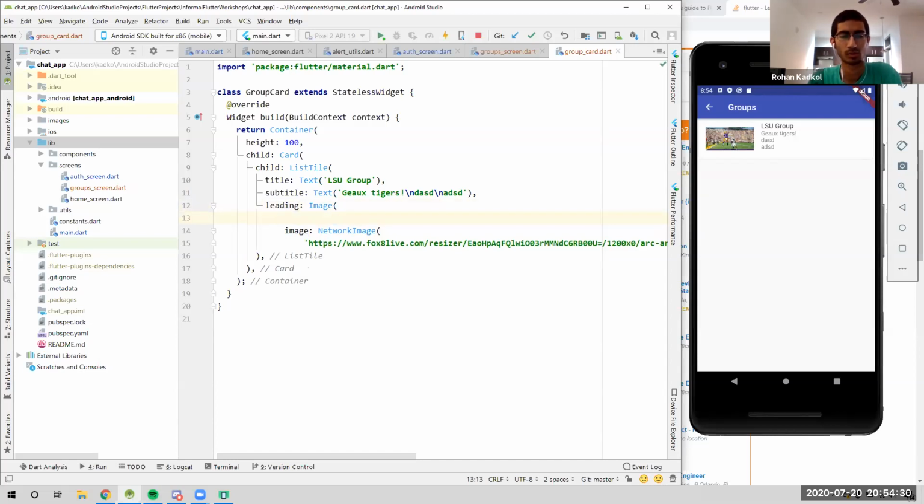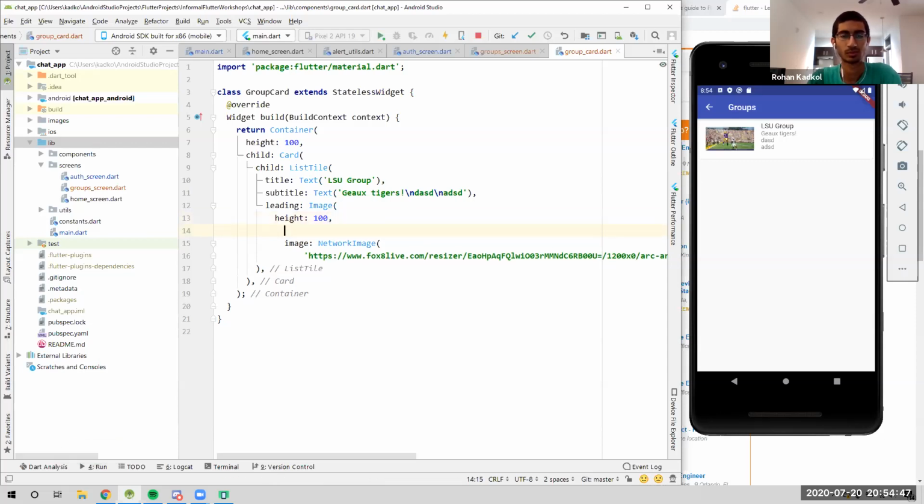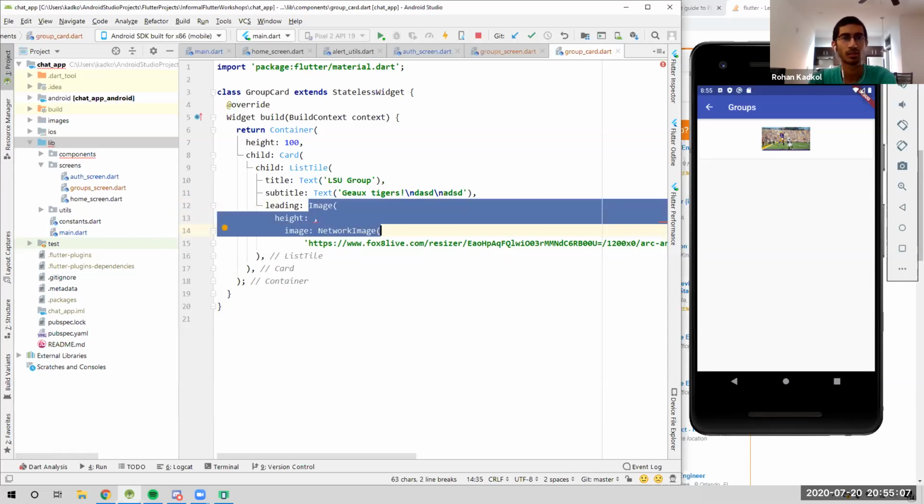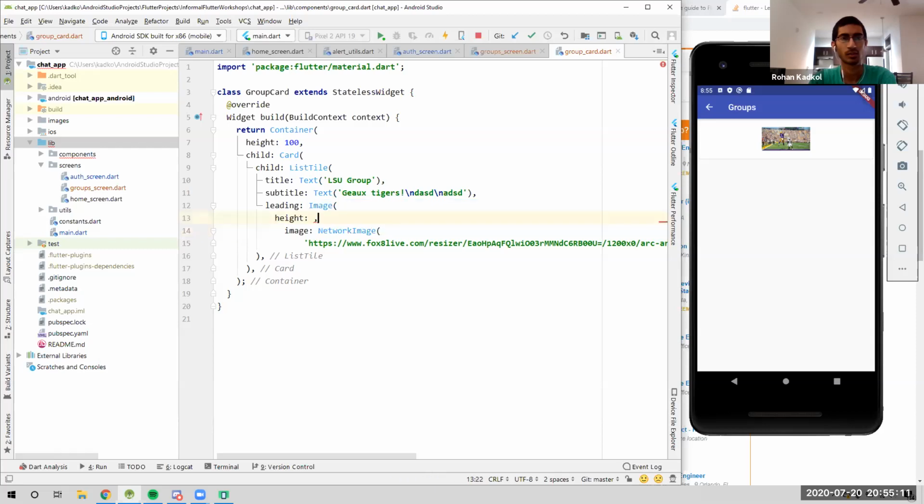Image, let's do height 50. All right, I think let's not mess around with this too much. Let us remove.